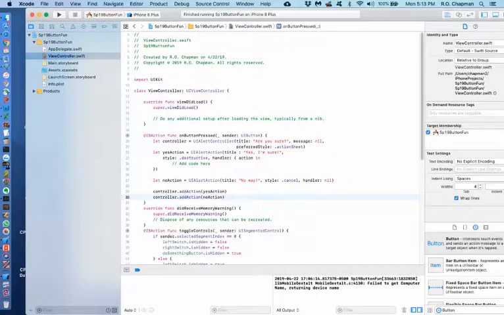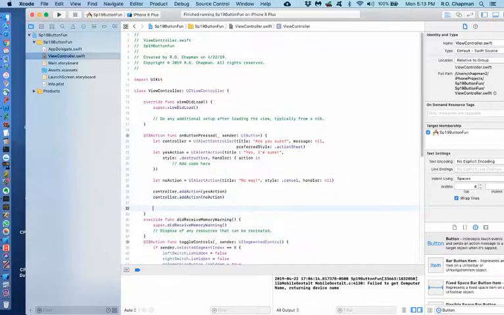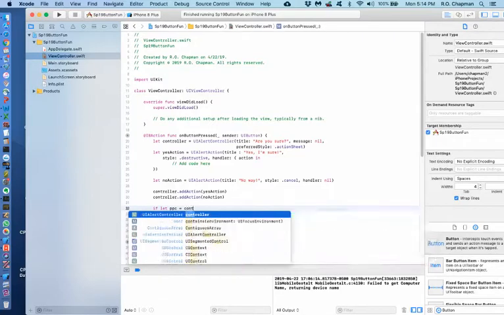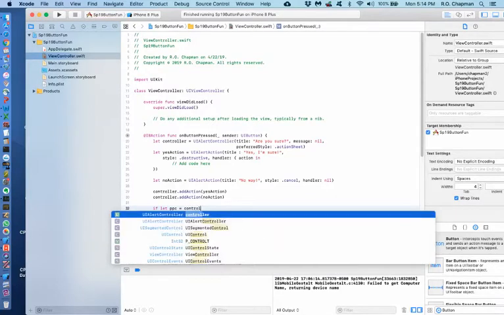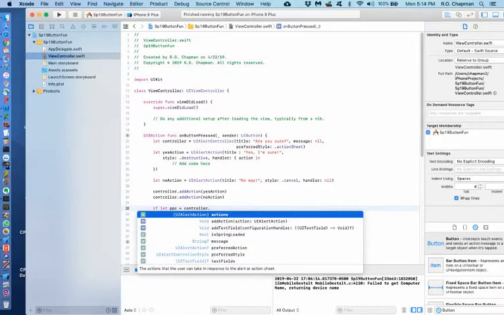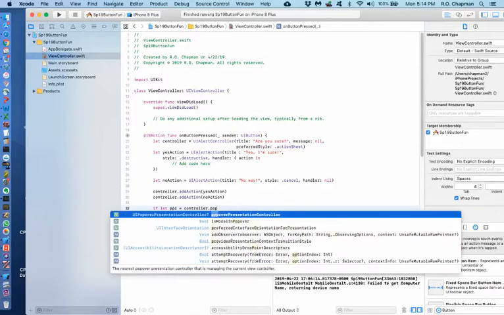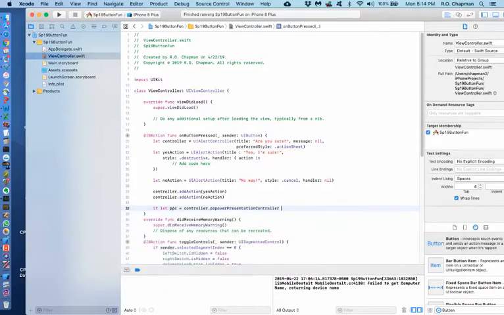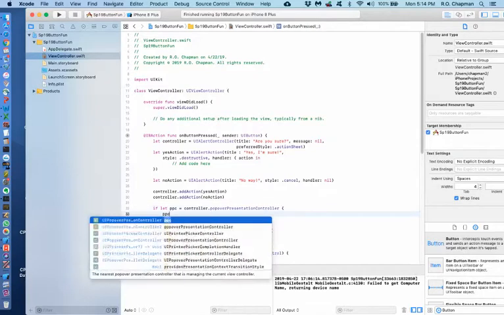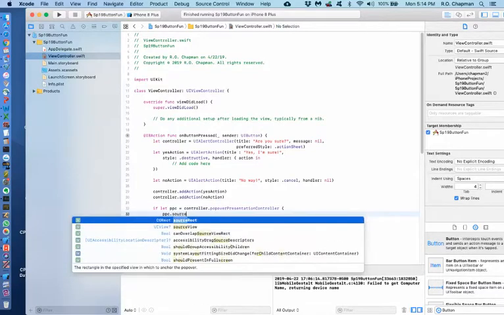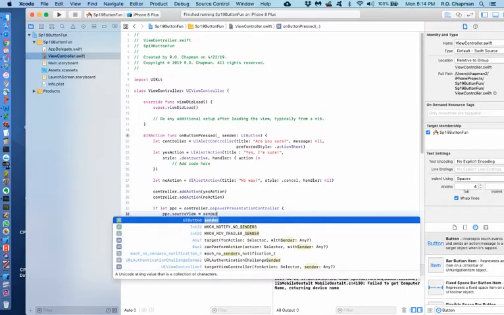So we'll set the source view and source rectangle properties that we need to set. Those are optional, so we'll have to use the if-let connection to add those. Controller, and the popover presentation part of the controller, epc dot source view is the sender.